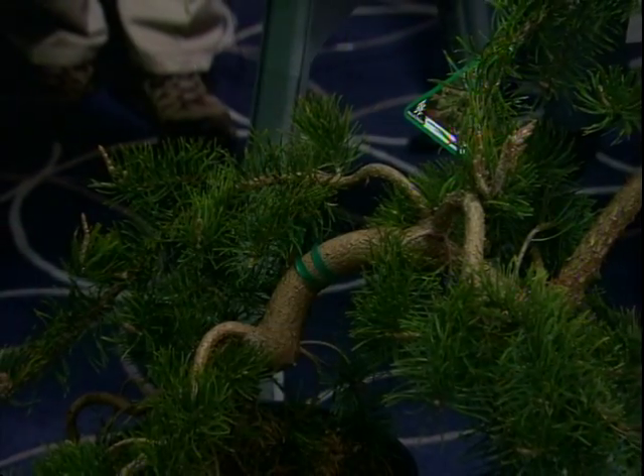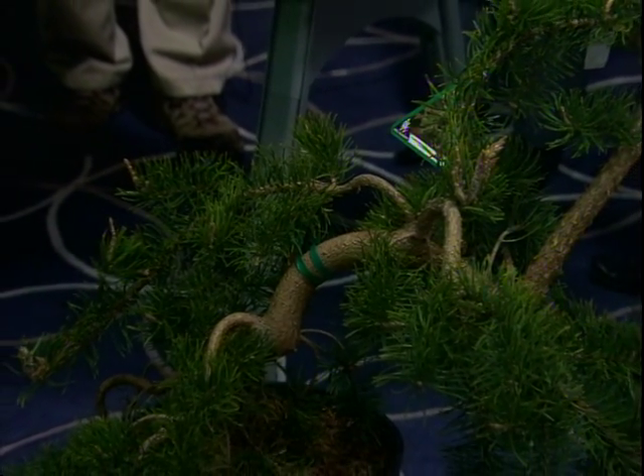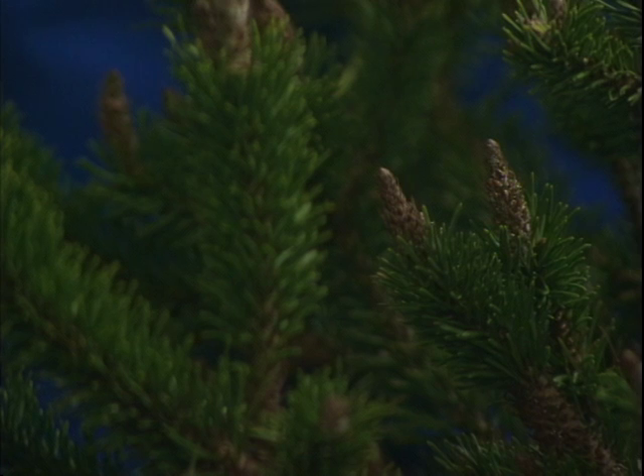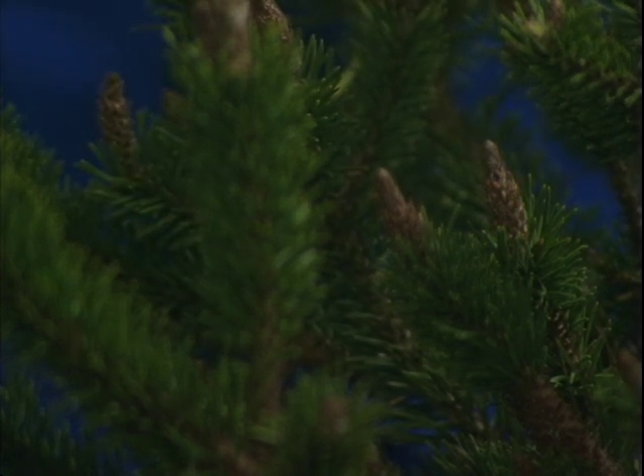These are some of the things that we're known for — these really unusual dwarf evergreens, another name is a dwarf conifer. But these are three really funky little pine trees. They kind of grow cockeyed. These have not been pruned like this — this is naturally how they grow.